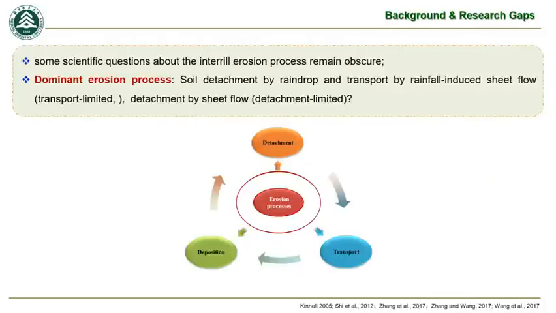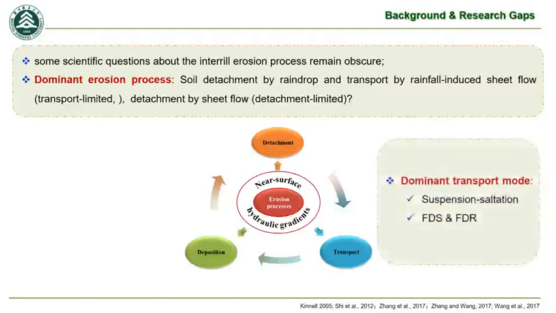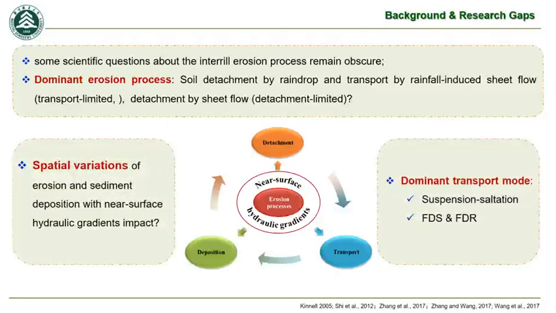Although there are a lot of milestones for interrill erosion research, some scientific questions about the interrill erosion processes remain obscure. When we consider the hydrological conditions of the slope, there are some gaps for the detachment, transport, and deposition processes. We're still wondering which is the dominant erosion process for different hydraulic conditions. Moreover, the dominant transport mode and spatial variations.